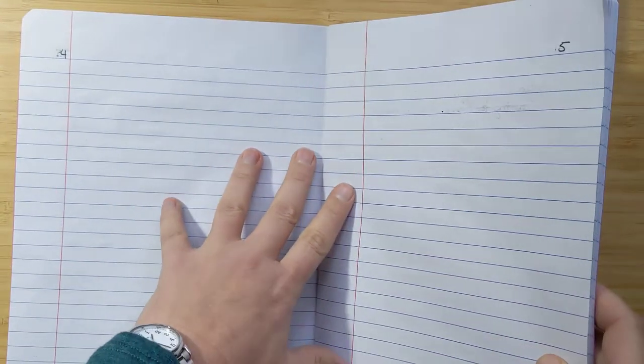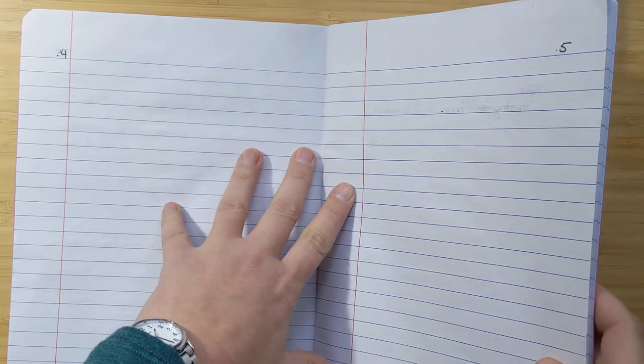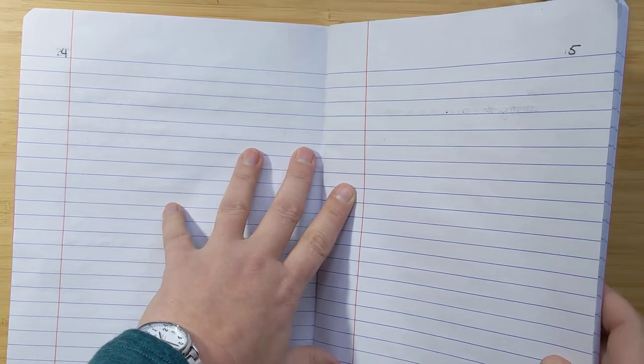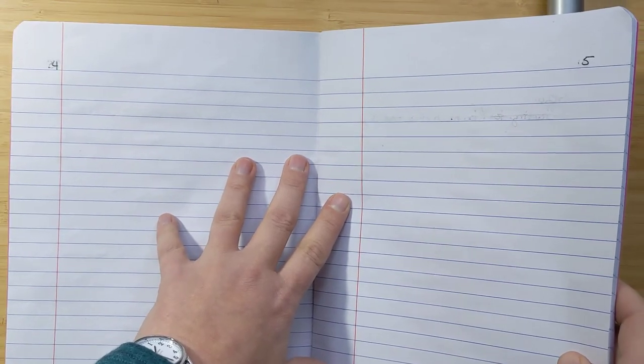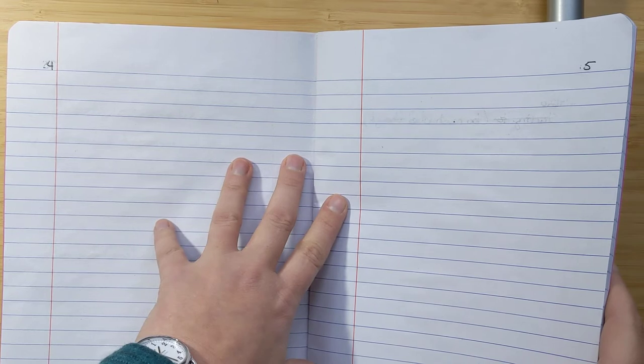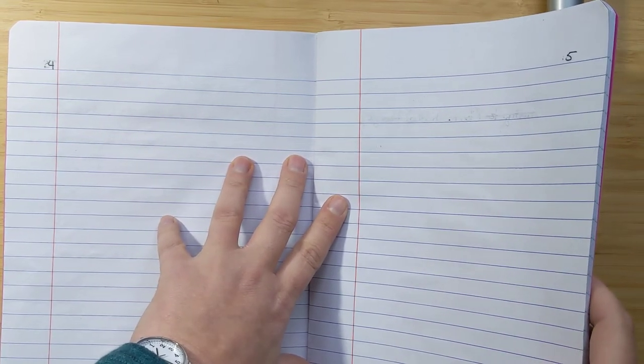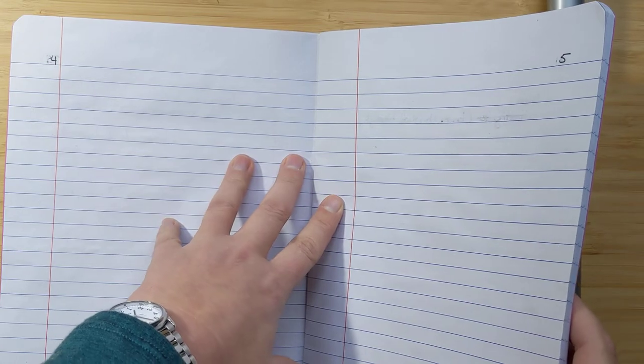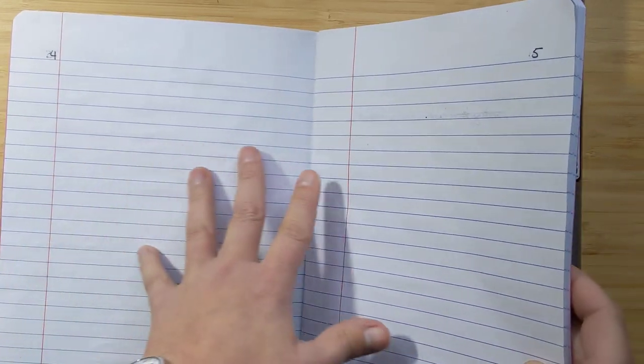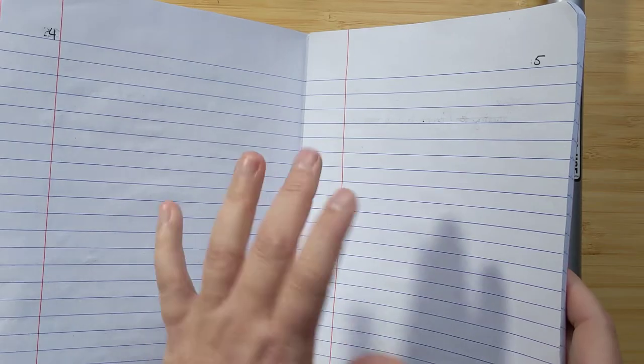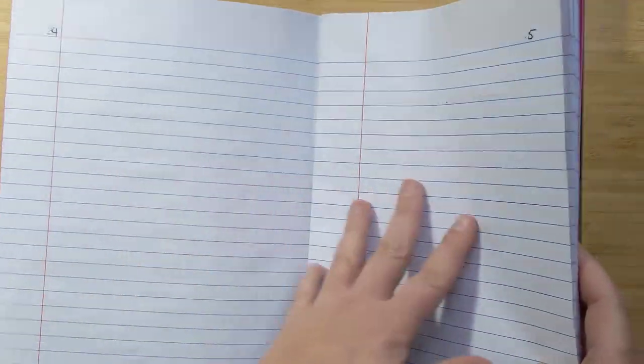The big idea behind the notebook is that it contains notes. It is a product that the judges look at, but it is not so they can see a finalized product. It is so that they can see your research and your thoughts and your methods and your mistakes and what you learned from them. So it doesn't matter if there's an extra blank page. If you were setting it up from the beginning to be a finalized product, you would know how many pages you needed, but that's not what we're doing here. So more table of contents.